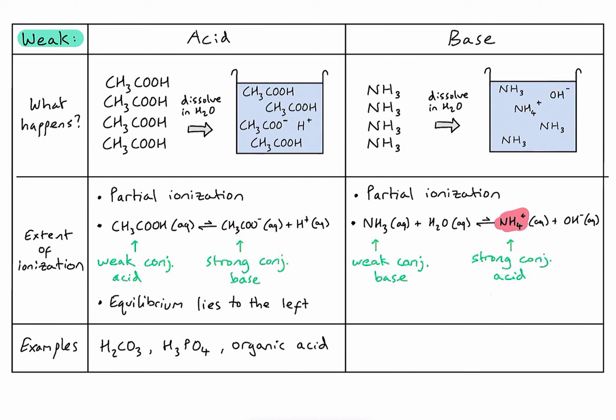And what does that mean? Well, that means a strong acid is going to donate an H+ back to my OH- ion to form the reactants in this equation yet again. So, as with the acid, the equilibrium is going to lie heavily to the left, which is why we get mostly ammonia molecules in my solution and only some ions floating around. Other examples of weak bases, in addition to NH3, might be things like amines, so methylamine, ethylamine, and so on.